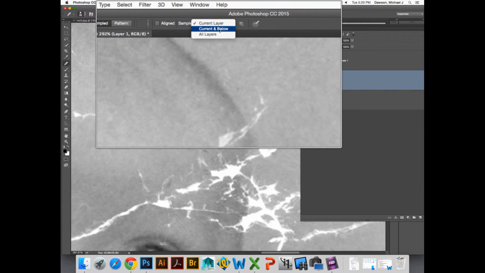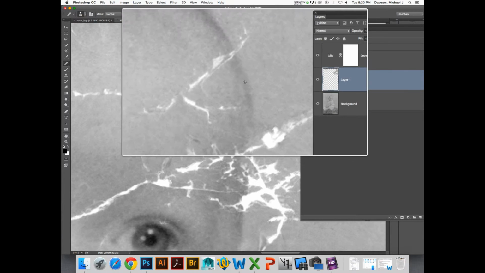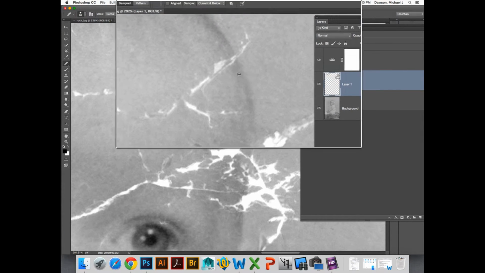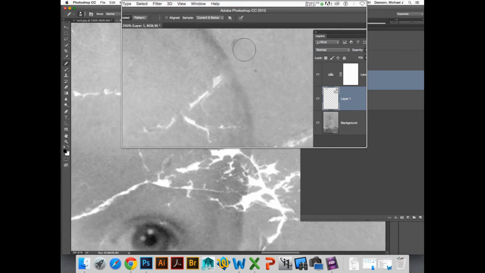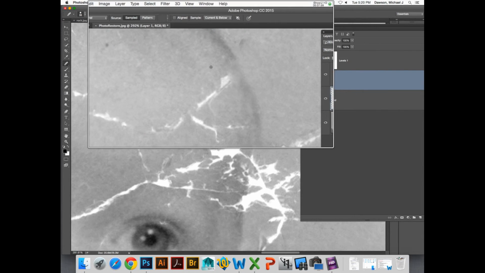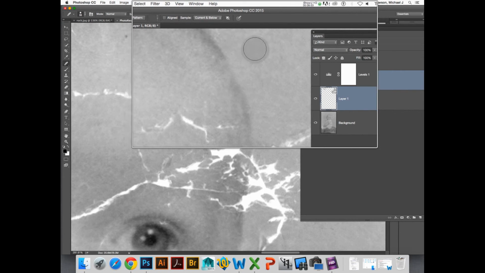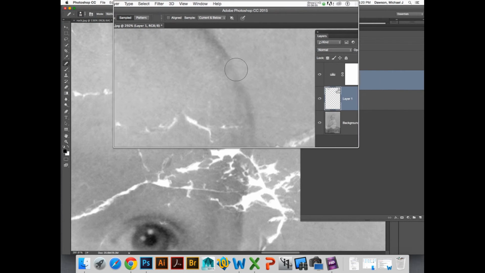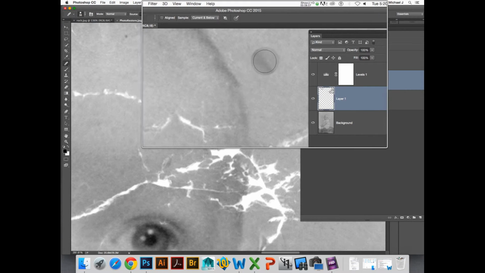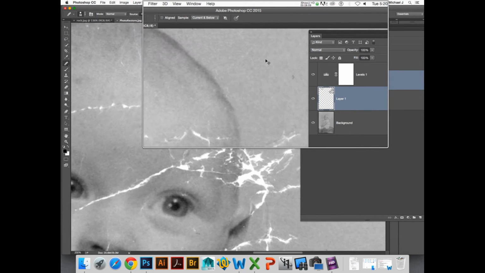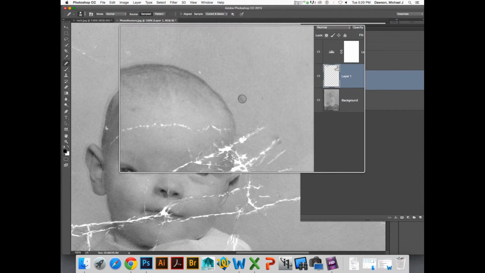I'll go ahead and just select current and below. And if I click over here, in theory, I should be able to get it to do a better job. I might have to have it redo it. Let's see. Yeah, so a little bit better job than what I had there before. It's still kind of a little bit wonky.